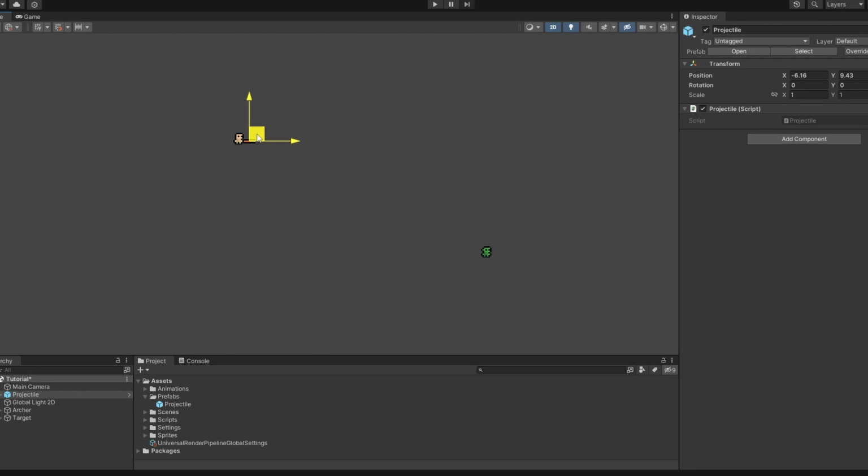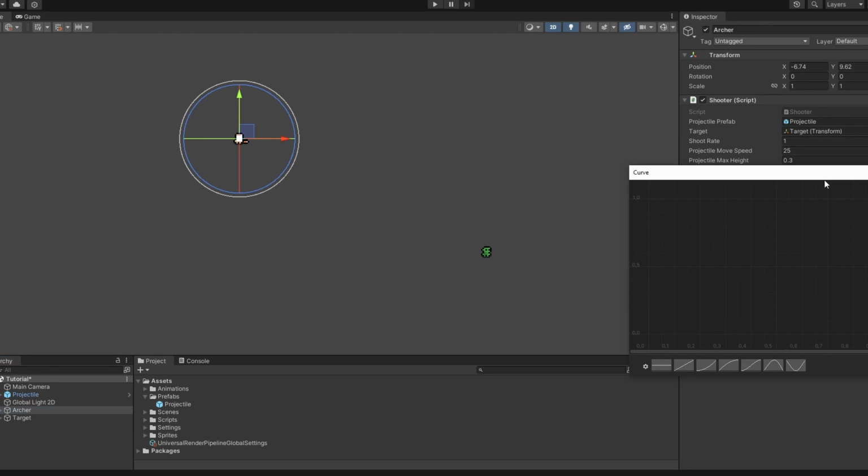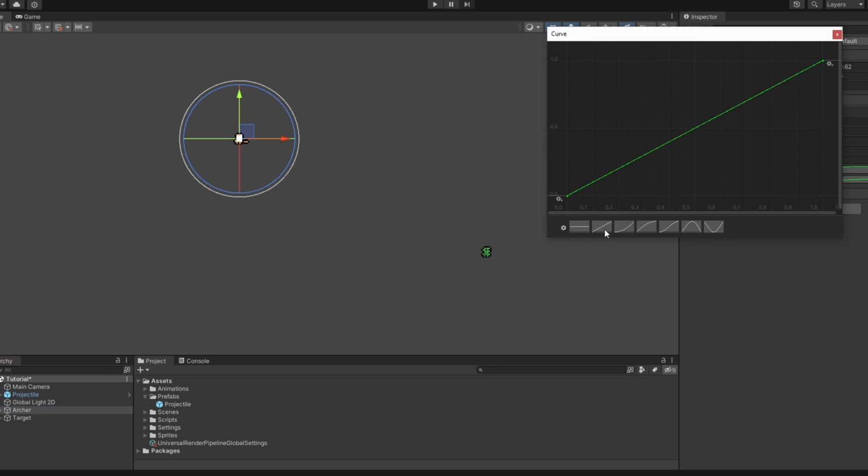Now we want this correction to start at 0. So you see we're going to use the y-axis differential between both our targets. And here, our axis correction animation curve is going to be a straight line. We want it to start at 0, and at the end here is going to be our y-axis differential.